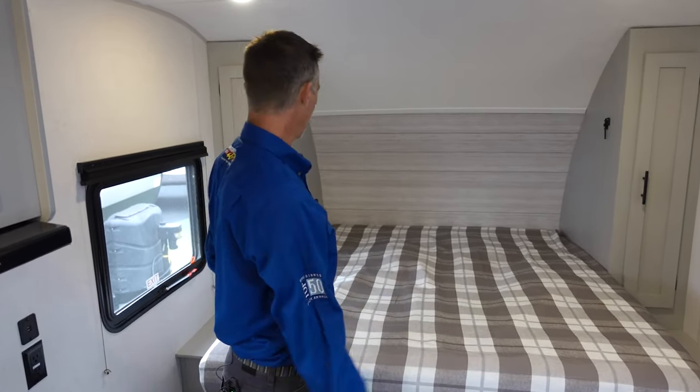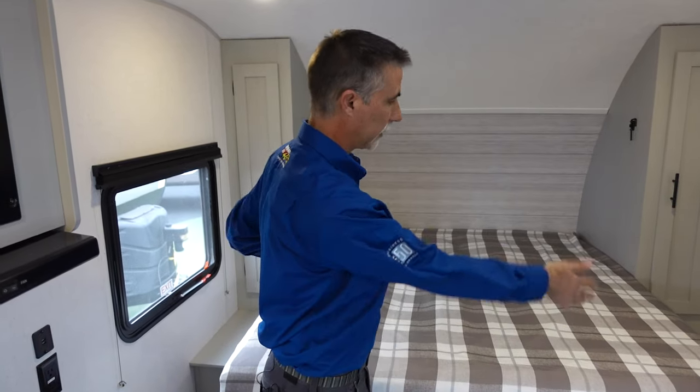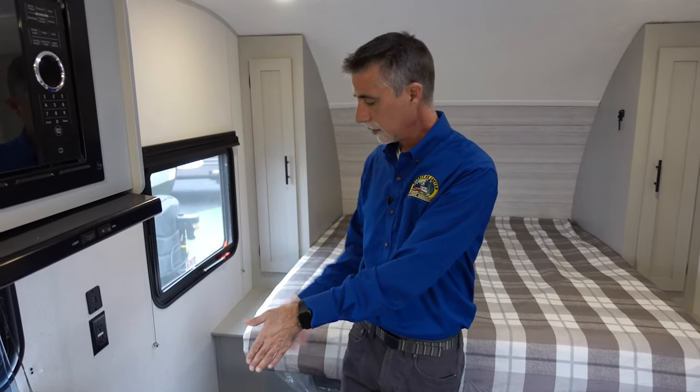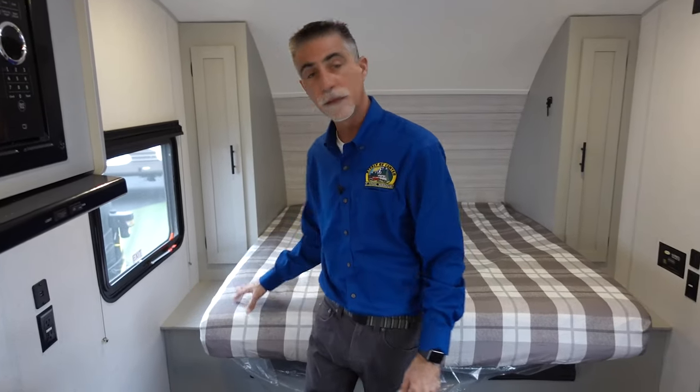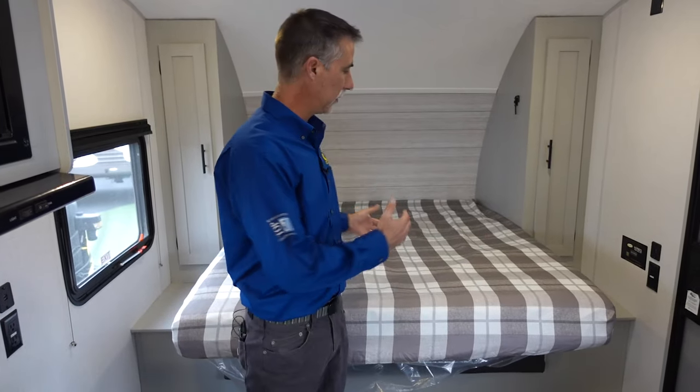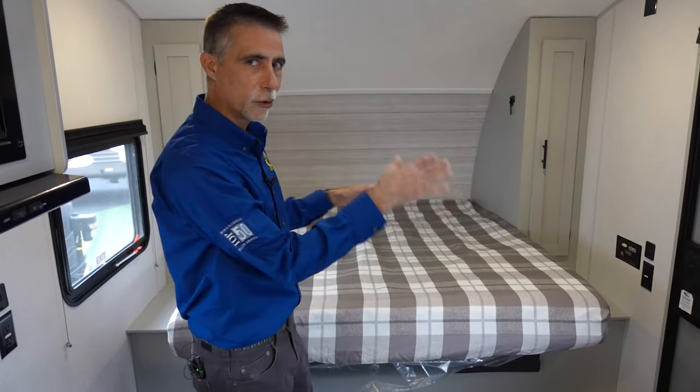Here's our queen bed. I mean, this is great. It's actually technically kind of a walk-around bed. This is one of the coolest things about these Murphy beds. When it's folded up, there was a lot of space right here, you guys. I could see bringing TV trays maybe or something. I could almost put a little folding desk right here that I could fold up if I wanted to. But then I still have the benefit of having a big bed that can be entered from either side and nobody's crawling over each other. Very, very cool, you guys.